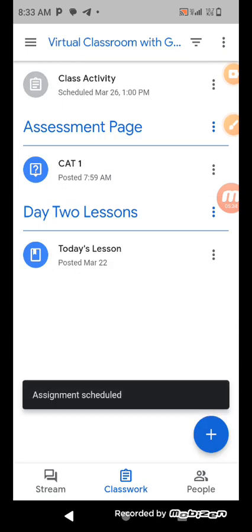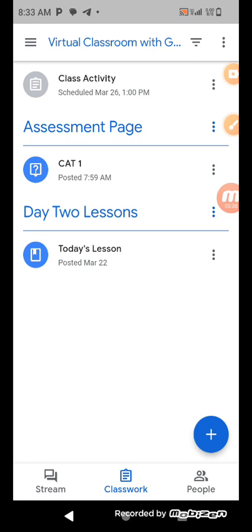So the children will not see this exam, but I'm going to make an announcement to the class and say, children, your work is ready. Your exam starts today by exactly 1. Once it's 1, log into your system. The exam is already there. If you go on there now, you're not going to see anything. Some children want to play smart, they won't see anything. But 1 to 2 p.m., no less, no more.